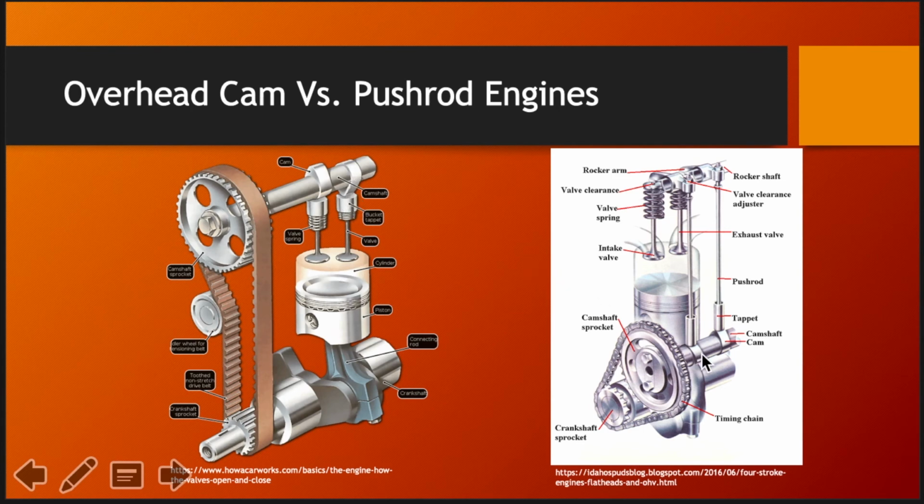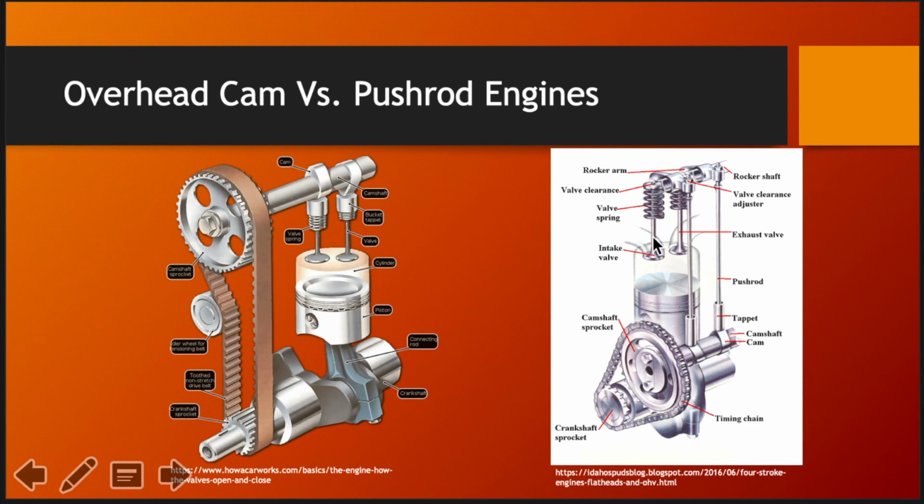Over here, what we have is what they call a push rod style of engine. So you have push rods instead of the cam opening with valves right on top of it. So the cam is still a similar design. It pushes on this rod here up to the rocker arm. You can also think of this as like a teeter-totter. It pushes down on the valve, and then there's a valve spring in here that's kind of capturing the valve.